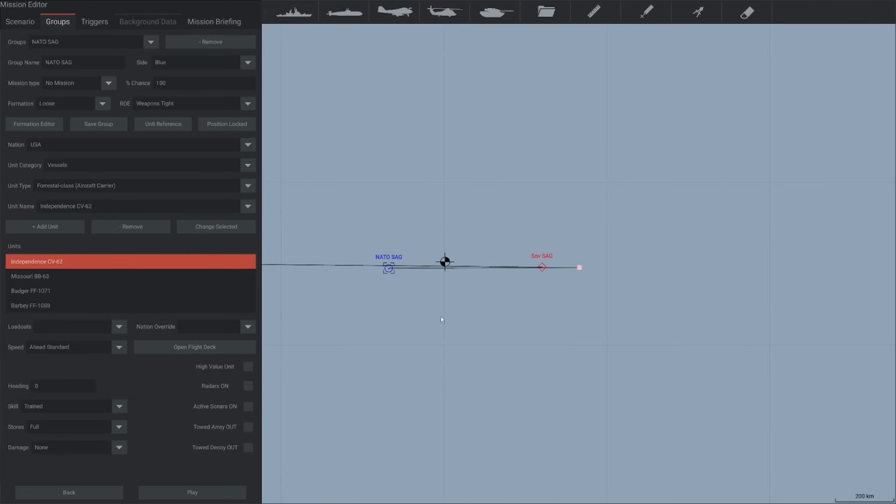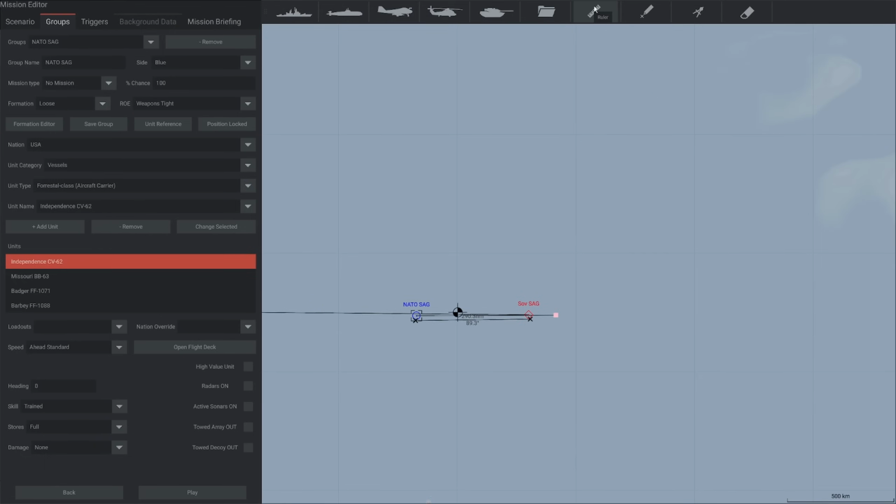Now, I have just placed down these two units, but I want to make sure that they do meet. Not somewhere next week, but ideally in a reasonable amount of time. And right now, they're about 290 miles apart. So this means that if they're traveling at each other at 30 knots, which they generally won't, they're going to take 6 hours to meet at point-blank range. Not likely to happen, but it's possible.